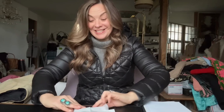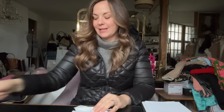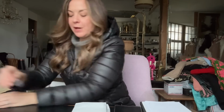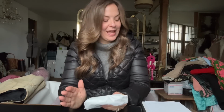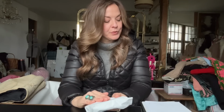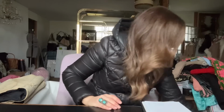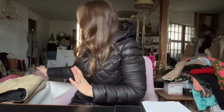Tis the season of sales, and so I am accepting offers. I was thinking about it, and we've talked before about thinking and talking positively, and I feel like since I've been saying tis the season of sales, I'm getting more sales. So I'm just going to continue to speak positive and think positive. I paid about $3 for this, so that made my profit $13. That is just fine. I'm happy to move it out.